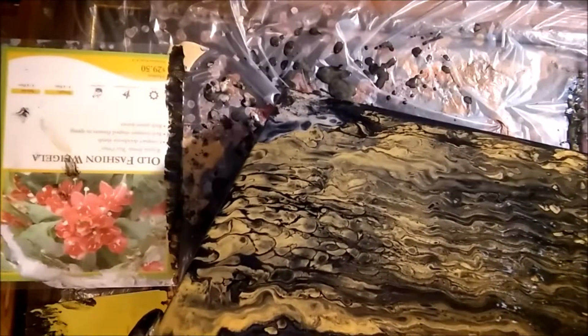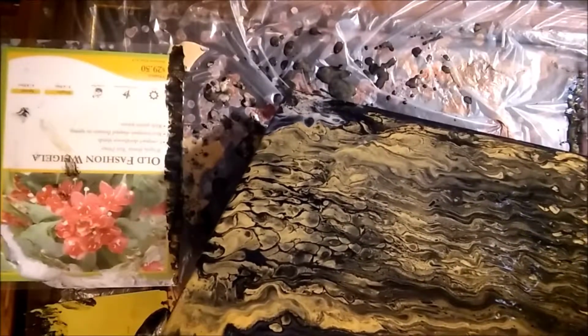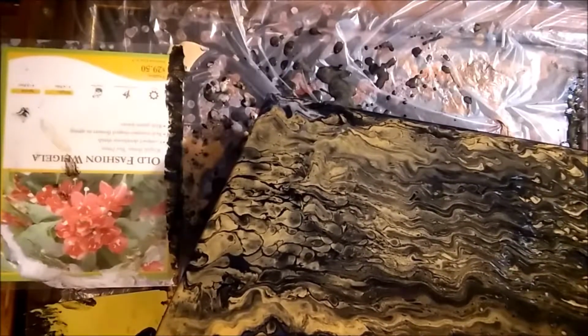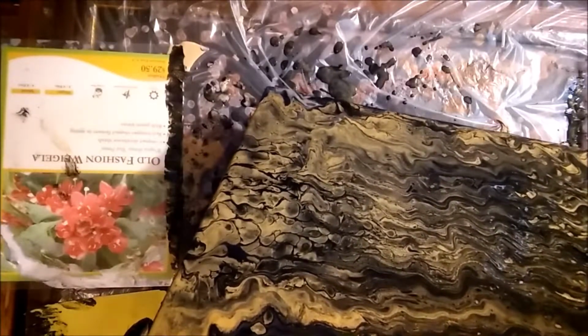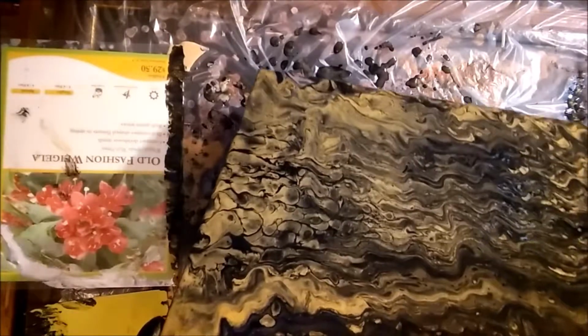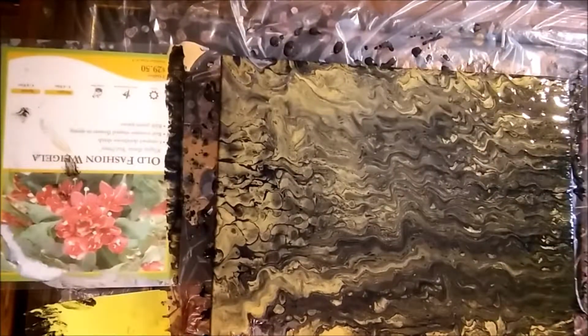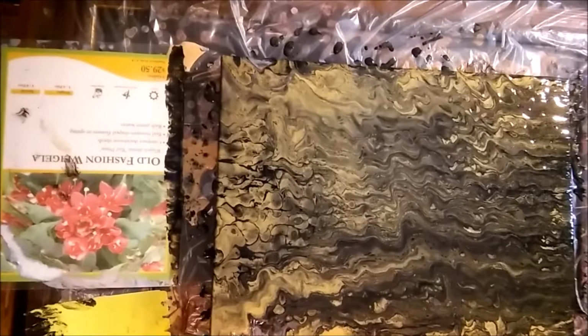But we're going to see what we get out of this here. We'll try to get rid of that other little gold over there. That tan gold just, for some reason, don't go as well. I mean, it dries really nice. Gives a nice sparkle to your color. Oh, a bunch of black and gold squiggly lines. Not what I planned. Think we're going to end up scraping that one and we're going to do it again.